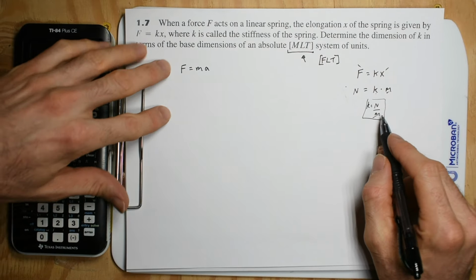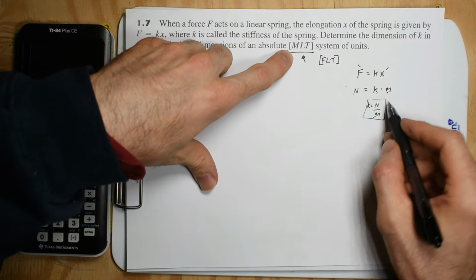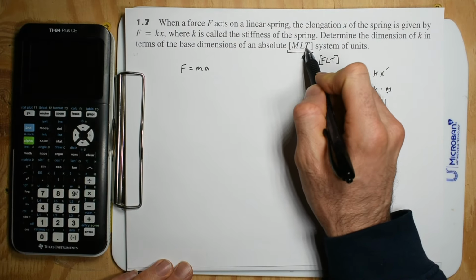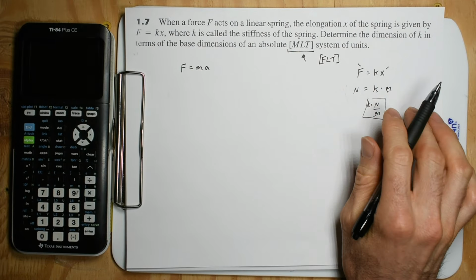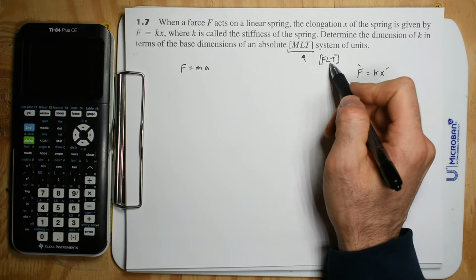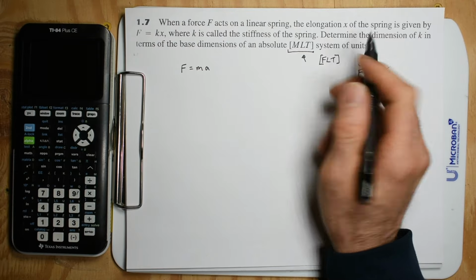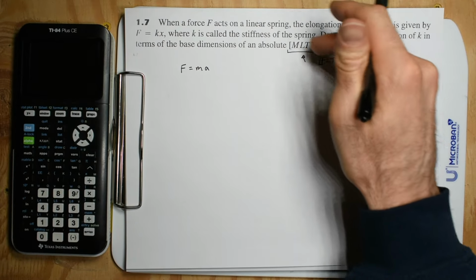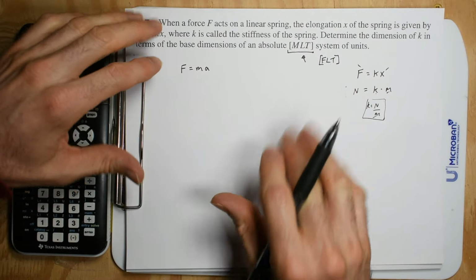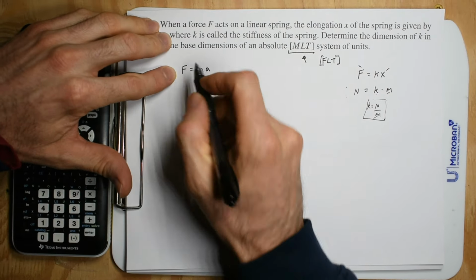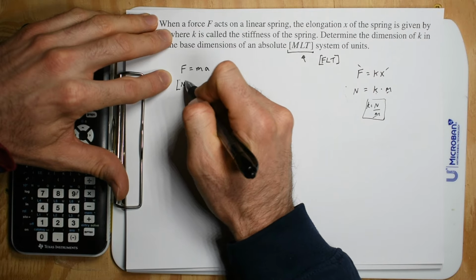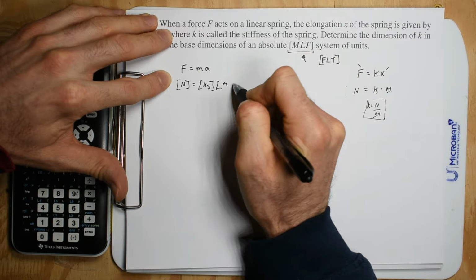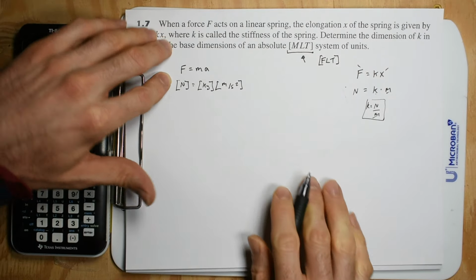But what they want is, hey, we're going to use the MLT. This stands for mass, length, time, and it doesn't know what a force is. And then the FLT system is force, length, time. It doesn't know what a mass is. So anytime a problem says use these two systems, I would do this. I would write F equals MA. And then I would write newtons, kilogram, meter per second squared. There you go.